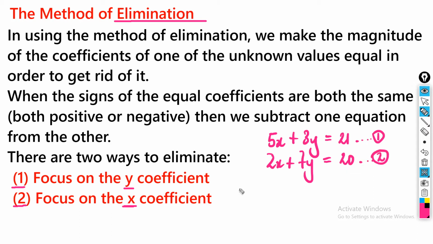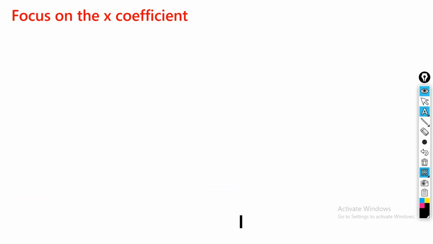So the first thing we're going to do, guys, is we're going to focus on the y coefficient. No, actually, guys, the first thing we're going to do is we're going to focus on the x coefficient. Okay. I should have probably had x here, but it's no problem. Let's do 2 first, and we're going to focus on the x coefficient first. Cool. All right, guys. So we're going to focus on the x coefficient for elimination here, and we're going to write back the same equation we had before.